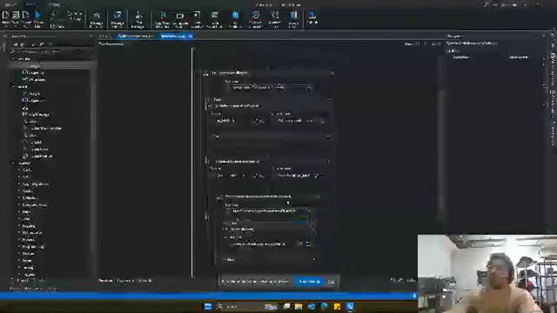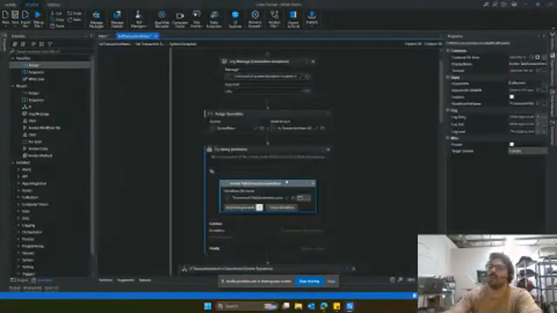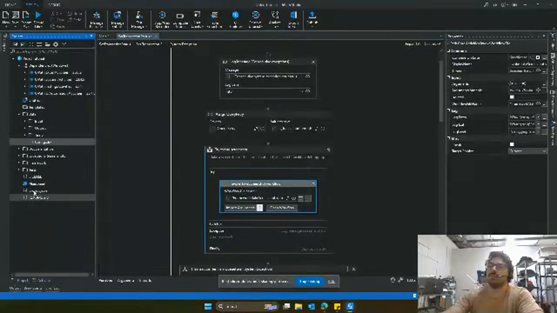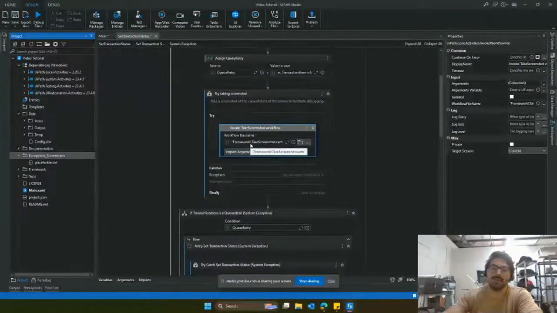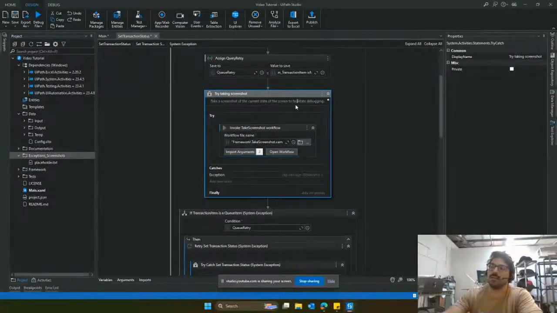So this is a workflow that's in here. Typically, I don't like screenshots. I don't really need them. If you're really good at logging, you shouldn't need a screenshot. But hey, to each their own. You can store your screenshots here in your exception screenshots folder. That's where it stores it. I'm not going to get into it. I never mess with it. You have it or you don't. For me, either I disable it or it's there and I have my exception screenshots here in the folder.